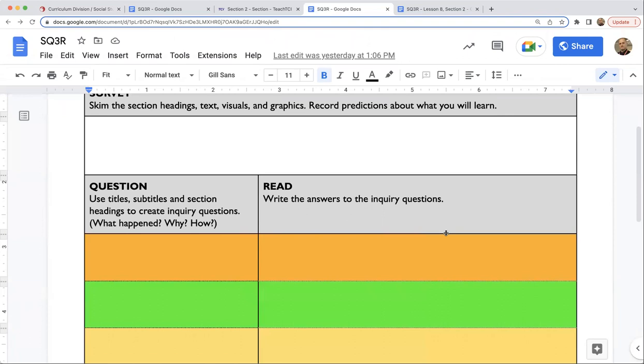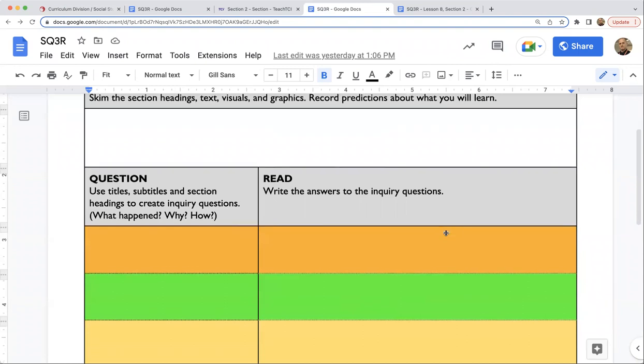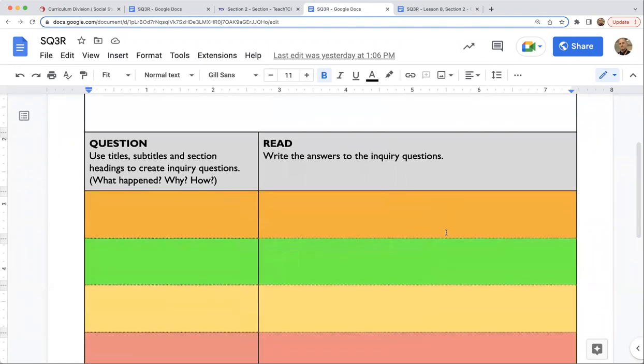Then we move into the question phase, where we use the titles, the subtitles, and the section headings to create inquiry questions. These kinds of questions would be things like what happened, why, and how. Then we read the text to find the answers to these inquiry questions.